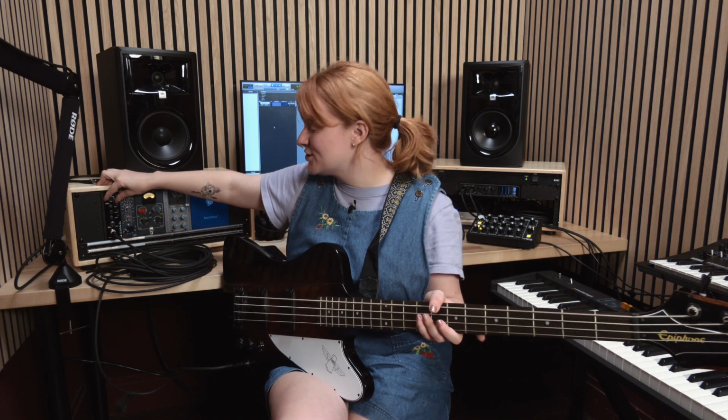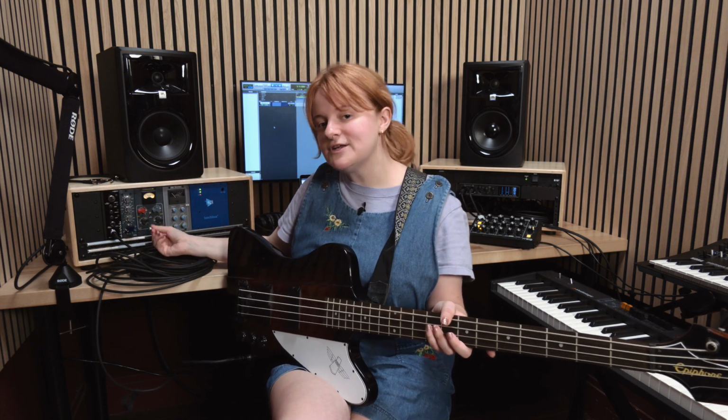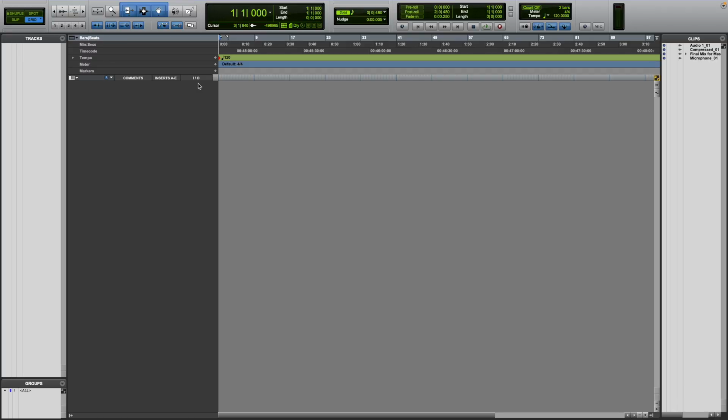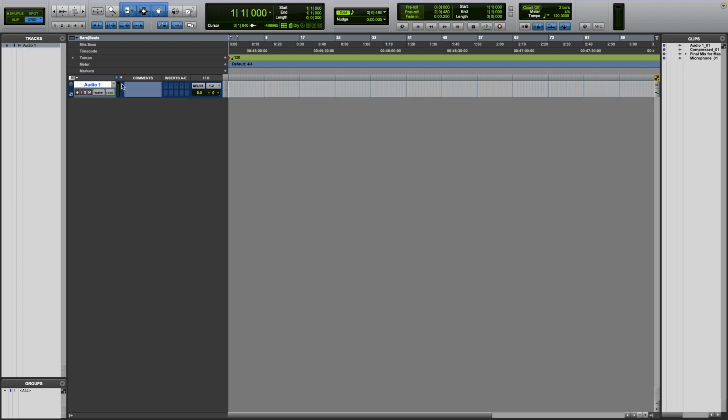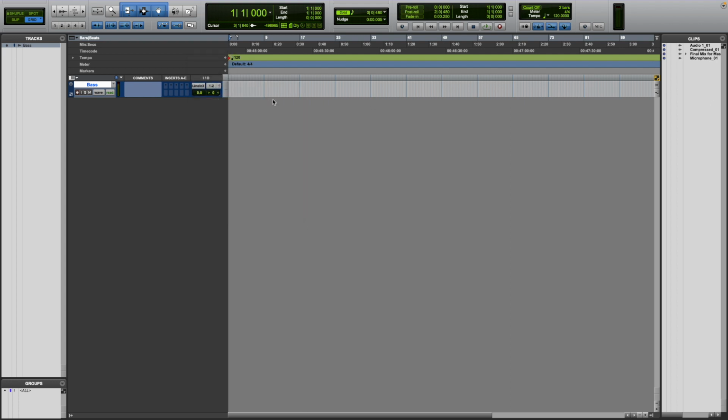And this is your gain knob. So let's turn that up. And if you need a little bit of extra gain, a little extra nudge, we have our trim knob down here as well. This preamp is normal to input 3, so you can choose that as your input in your DAW. To record your instrument into your DAW, you're just going to want to create a new track. And just make the input of that track line in 3.